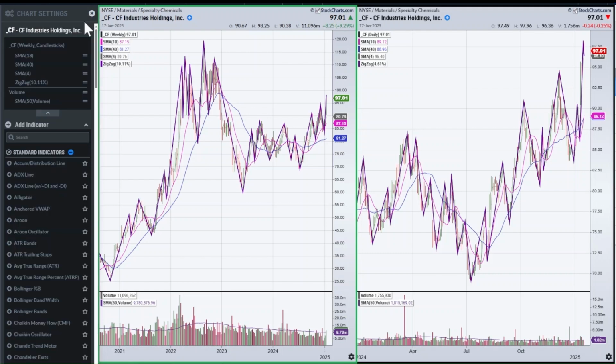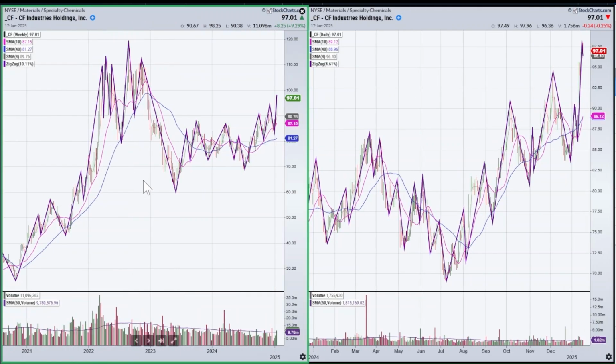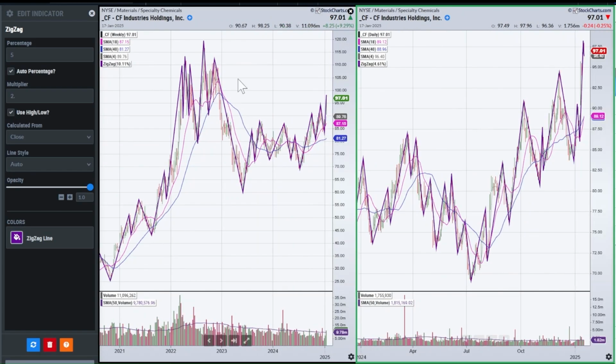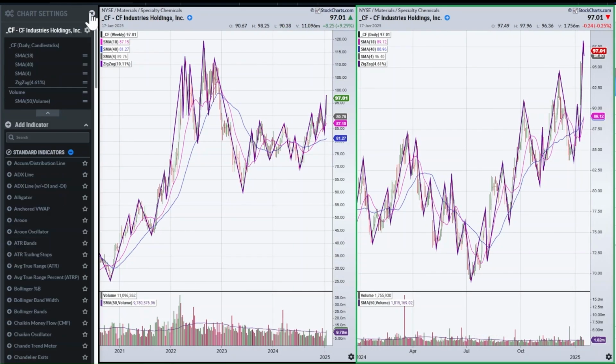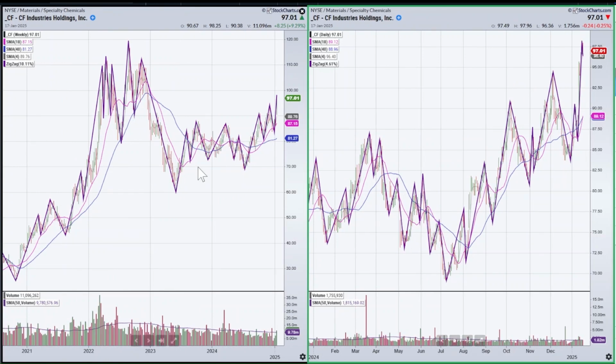I've used a lot of different programs, and this is probably my favorite zigzag in the way that it's designed. What I like about it is I can set it up exactly the same. So that was the weekly. Let me just show you the daily. The daily is set exactly the same. I don't have to adjust it, and I don't have to use percentages that are different or anything like that. It recognizes the changes. Very smart the way this was put together. All right, so we've got this set up.